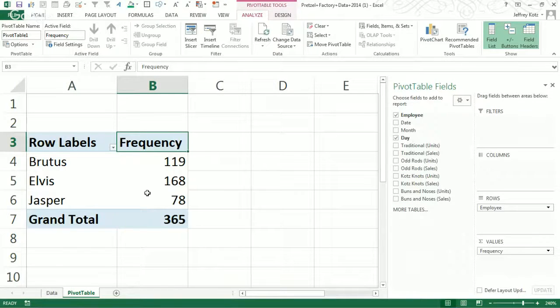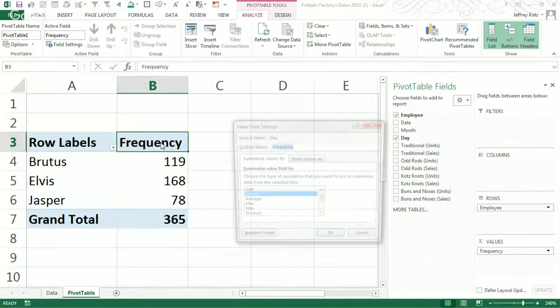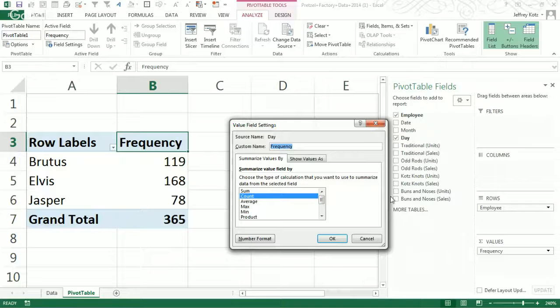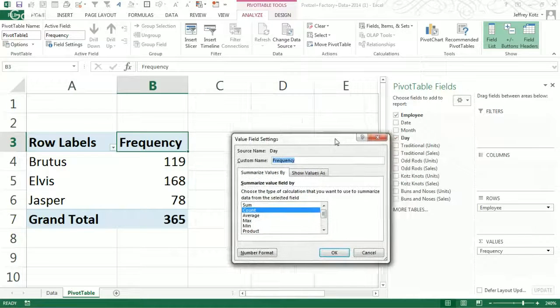But that's not enough information for me. It looks like Elvis, well, he works most of the days. He's the mode. You know what? It would be more useful to me, actually, if I could find out what percent of days each of those guys worked. Once again, I can double click on this heading, and rather than having count, I've got this dialog box here.